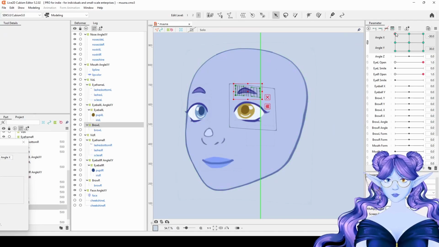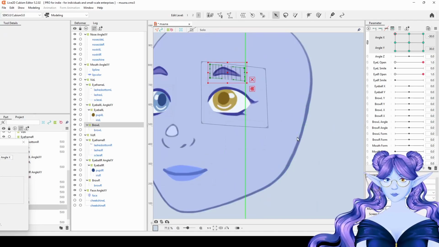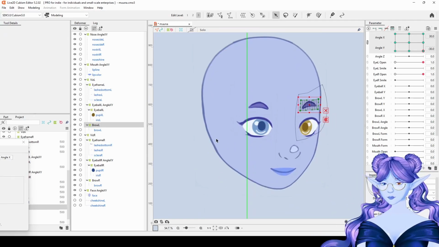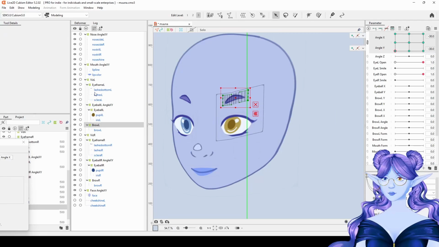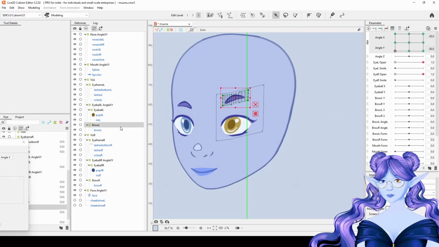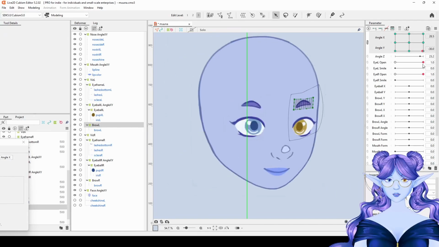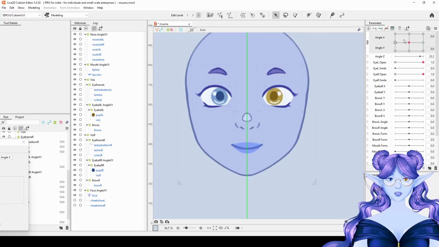And just making sure that you always have the right thing selected. You can also do this on the bottom, you know, because the bottom looks really freaky. But yeah, so see how that kind of works? It's just the general principle of the thing. Yeah, I mean, I think you can kind of see how it works.